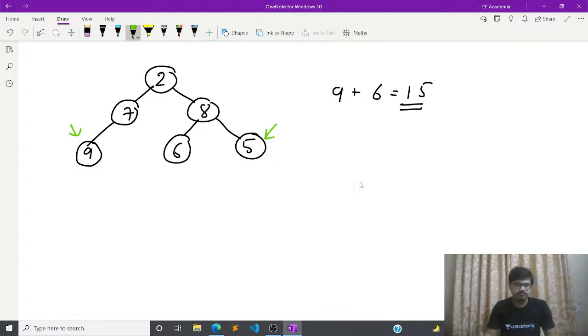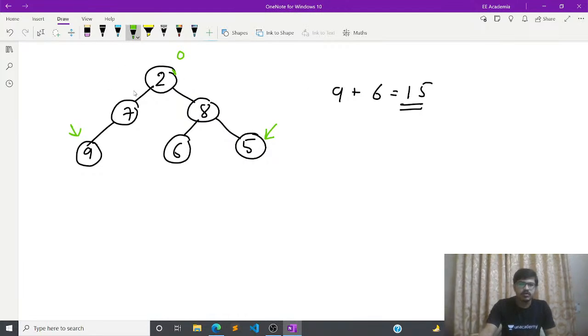Okay, so the basic idea we'll follow here is that for every node we'll try to put an index on that node, to maintain a direction for it. So for the root, since the root is in the center, we'll say that it has a value 0. Now, we recursively call the left child and the right child, like we do in any tree traversal algorithm, like in-order or pre-order.